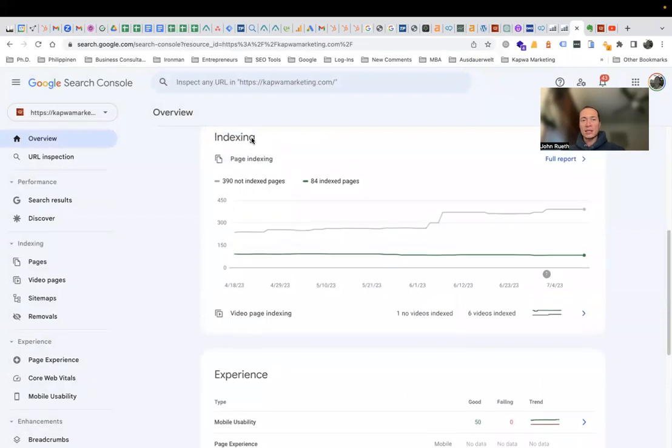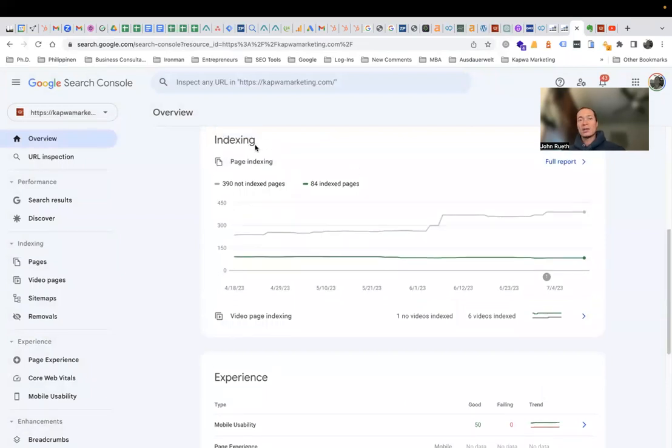Indexing, that means how many of your website pages are indexed in Google, and thus also people can find your pages, right? If you have no pages in Google, no indexed pages, then people cannot type in keywords and find you. So this is certainly something important.